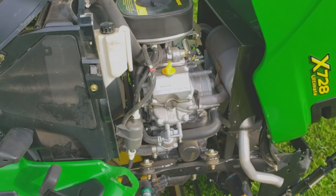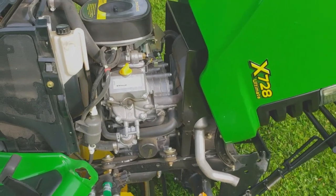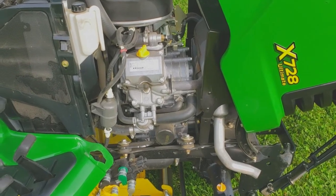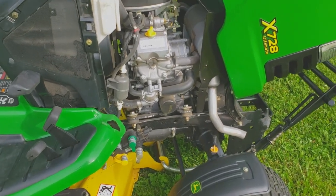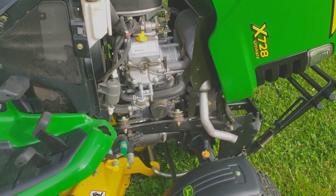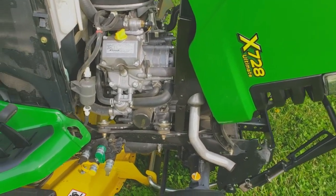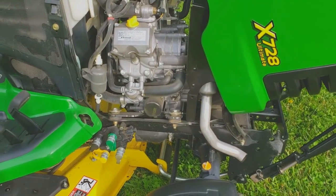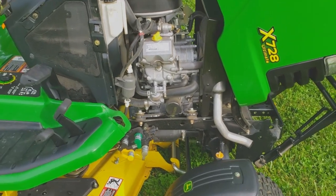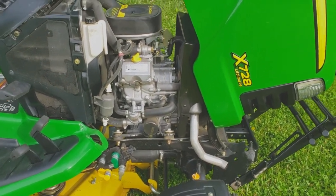Of course, when you get up to this class of engine, liquid cooled and all that, this size, it's got a screw-on oil filter. I know a lot of your Kohlers, a lot of your Briggs has run for years without those. I like the screw-on oil filter. Pretty well a standard now in your Vanguards, your Kohler Commander series and stuff. It just gives so many more hours, so much more life to the engine when you can properly maintain them and change the oil. On my others that didn't have the screw-on filter, I changed the oil on a regular basis too, but still, I feel much better having one with a filter.